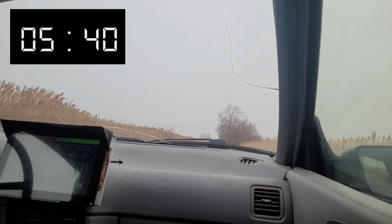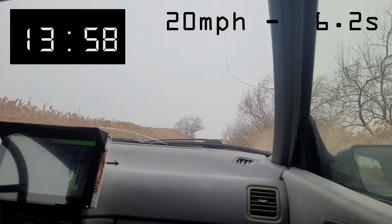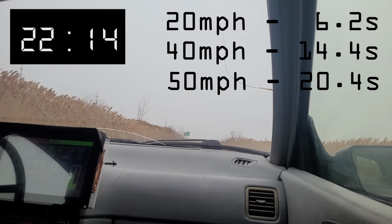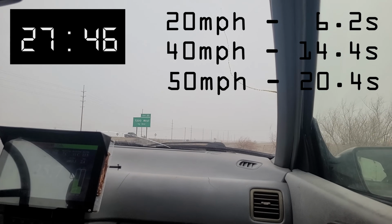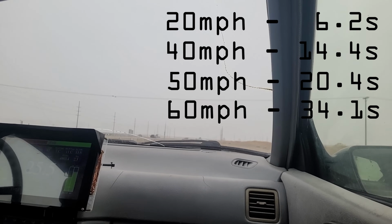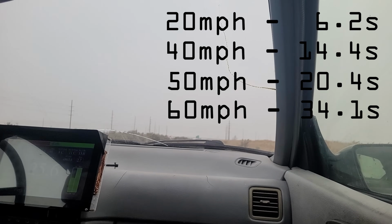Second, 20 miles an hour. Third, it's 35, 40, and then fourth, that's 50, going to fifth, 55, and 60. I'm going to coast down, do the same thing the other way. Compare the times, because maybe the wind direction is affecting it.